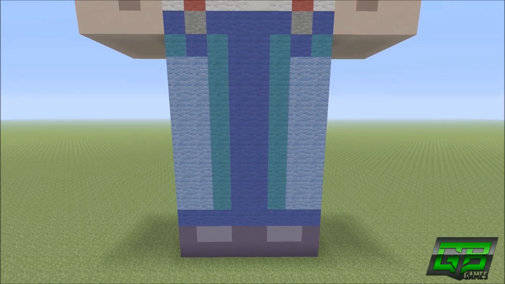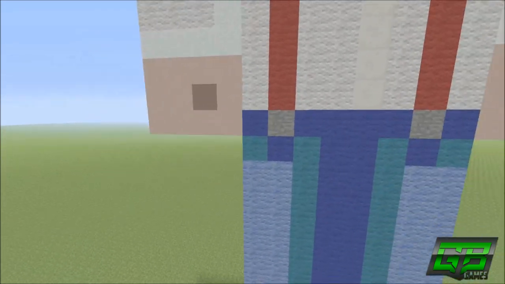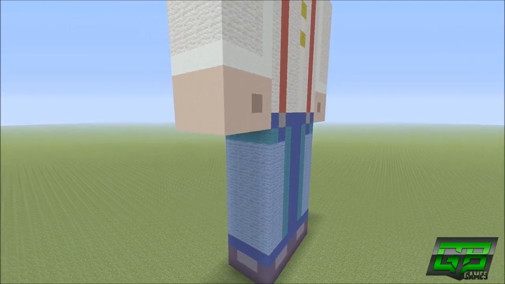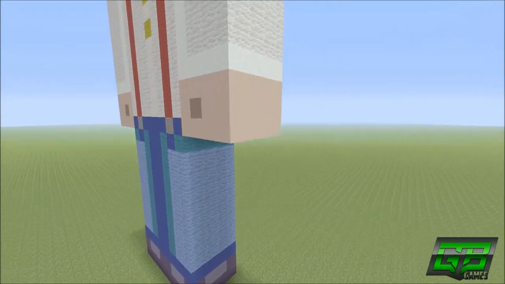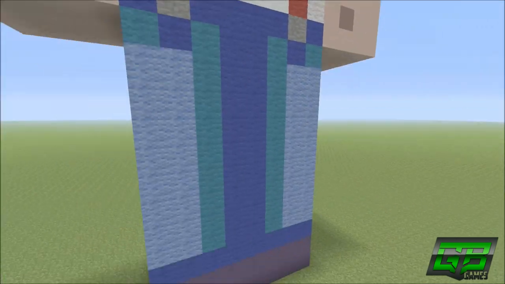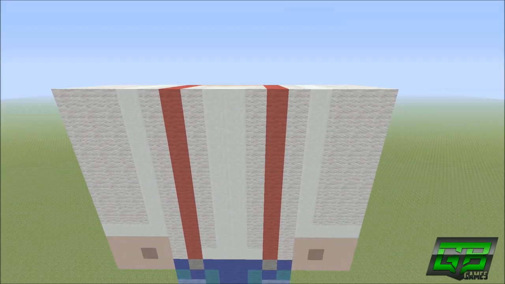And yeah, this is the front, 12 by 8. The body, 12 by 8, and each arm being 12 by 4. Coming around to the left side, we got the side of the leg, 12 by 4, side of the arm, 12 by 4. Coming around to the right side, got the right side of the leg, 12 by 4, the right side of the arm, 12 by 4. And then the final side, the back of the legs, 12 by 8, the back of the body, 12 by 8, and the back of each arm being 12 by 4.